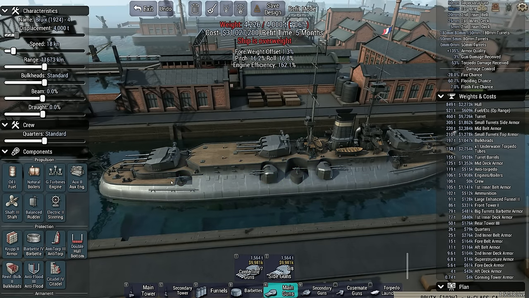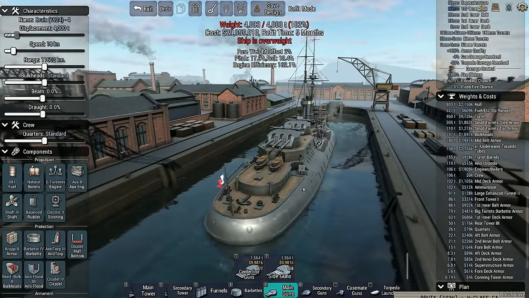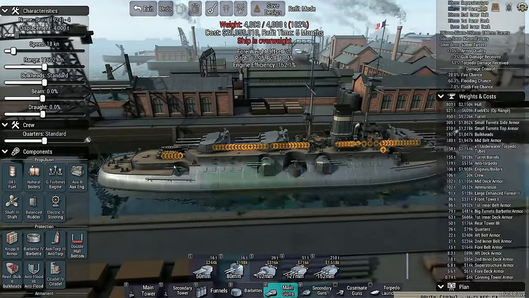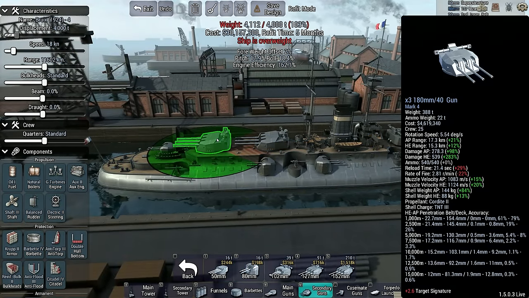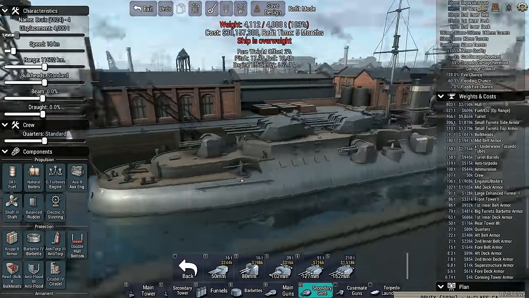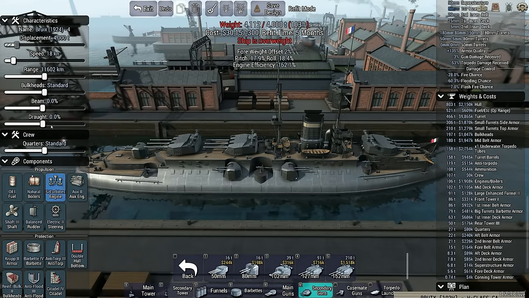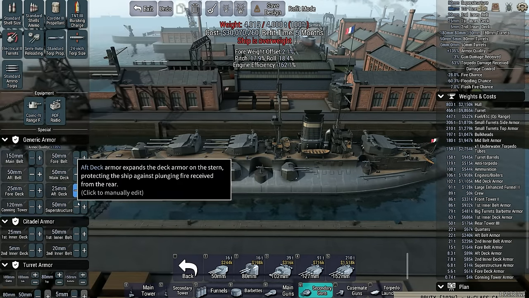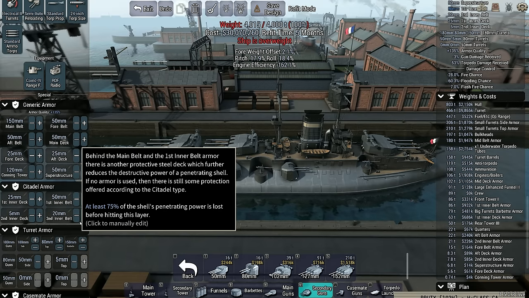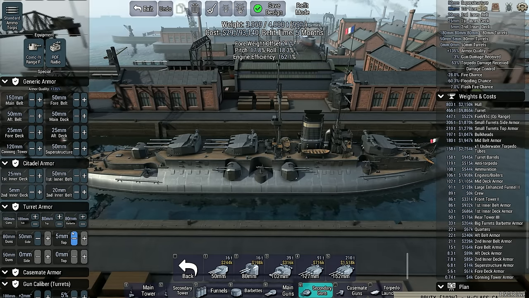What we could do though is move all of them up onto the top deck and put an 80 mil on the back. And now I only need to lose 3%. And that, oh, 15 tons. Come on, we can shave 15 tons off the ship somewhere. Yeah. There you go.